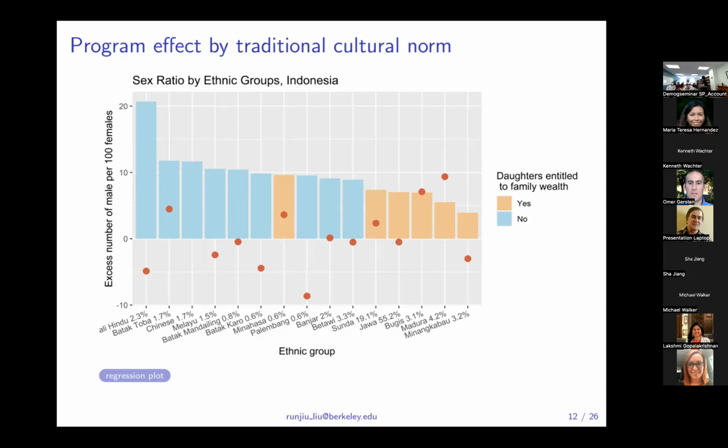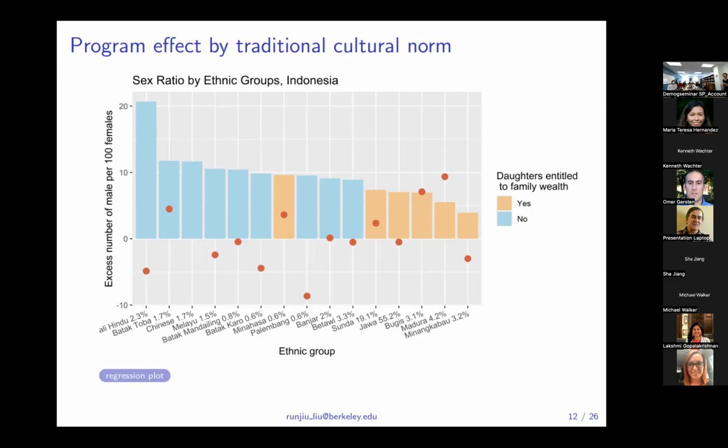Do you do the same for your first stage? The reason I'm asking is because it looks like from the table the first stage is a little bit stronger in the traditionally equal inheritance law groups. So I'm just curious, would the figure follow these expected patterns if there was a strong first stage of actually expanding education?